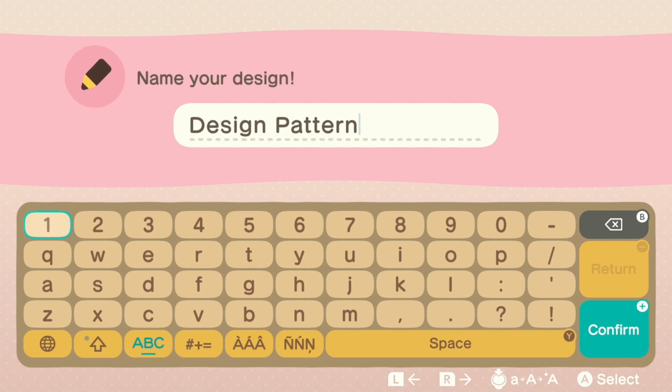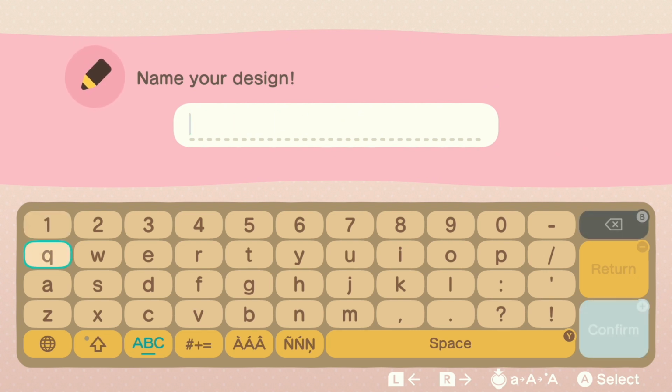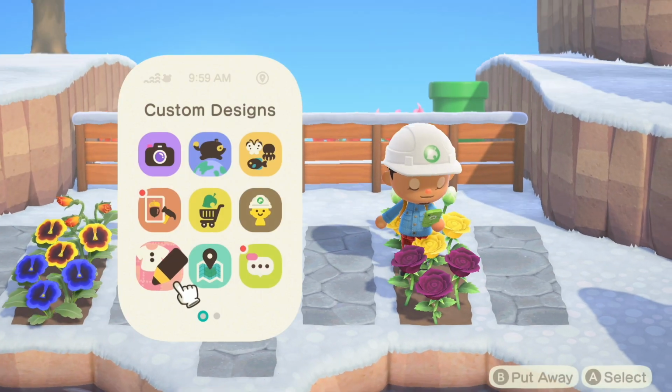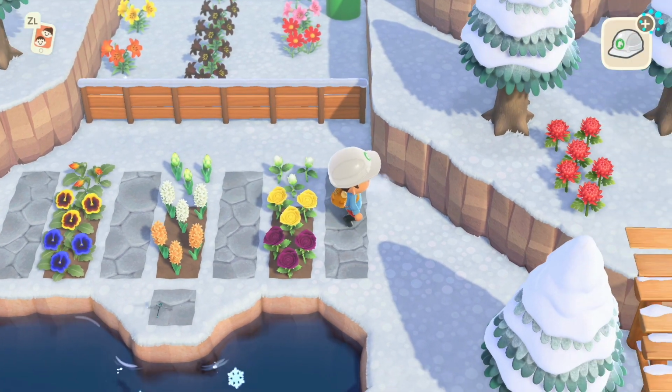So let's think of what we could. I think white probably makes sense. So let's just call it white. You can call it whatever you like. And don't forget, you can create as many of these as you like. I'm guilty of having one of every single flower color.